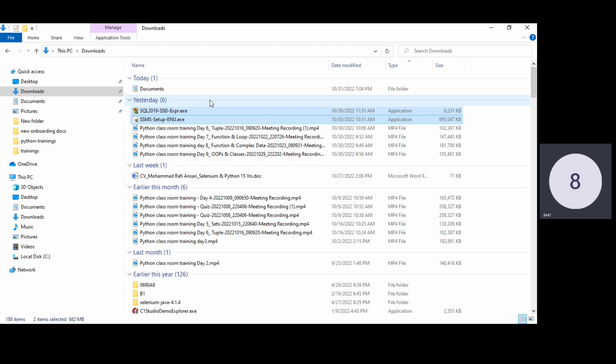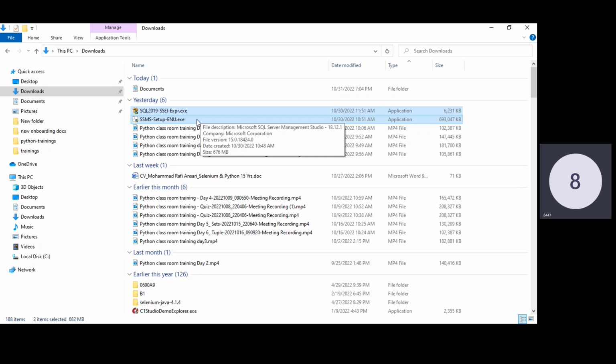If it is not installed on your machine, you cannot work with SQL Server. So this is the prerequisite. The second file is for SSMS, which, as I told you, is a GUI for accessing the SQL Server. These two setup files you have to install on the machine.